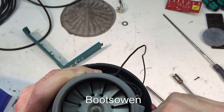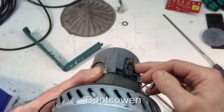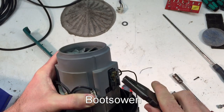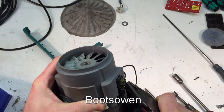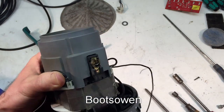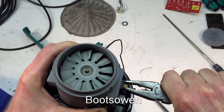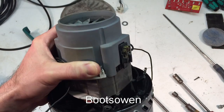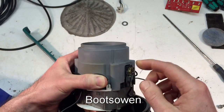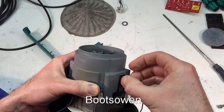And it does come a little bit, but what's happening is there's, I think, a little metal tab on top or underneath that restricts this, so it can't just slide straight out. So if I try to pull it, it won't just come out. I'm putting on quite a bit of force there. You can't see my face gurning, but yeah. So spade connector onto that little tab there. Not much to it. I think there's a little metal tab on top that needs to be pushed down so that it can slide out.